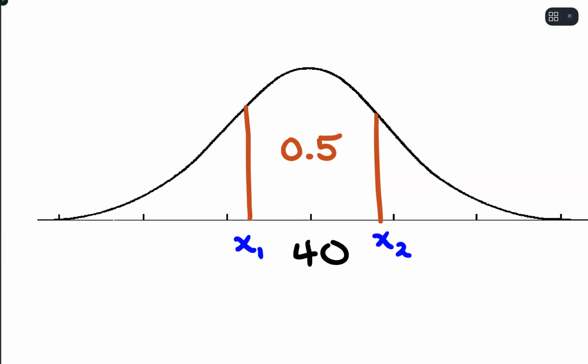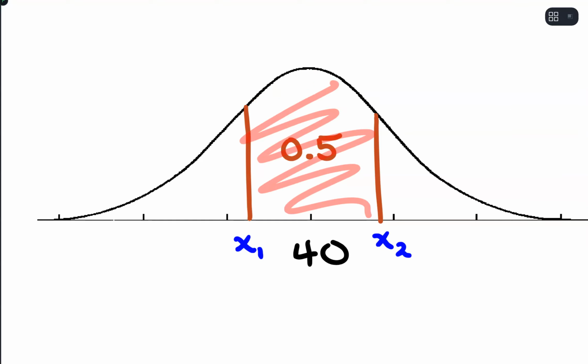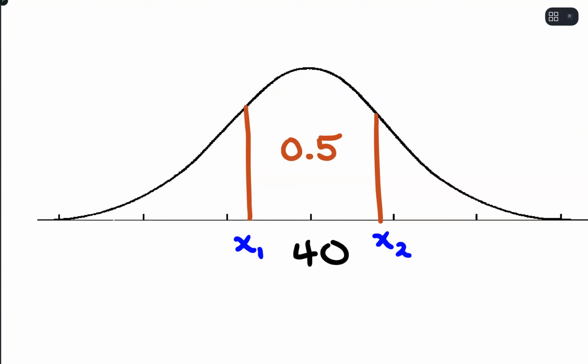Now something that's going to be helpful is having the areas in the tails as well, specifically the left-hand tail, but let's go ahead and fill it in. So we have these three sections: this left tail, this middle 50%, and this right tail. What we can do is take out that middle 50%. What do I have left over? Well, I have 50% left over. So these two tails combined should make up 50%.